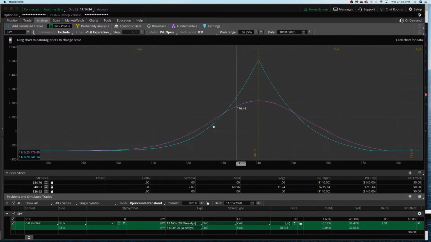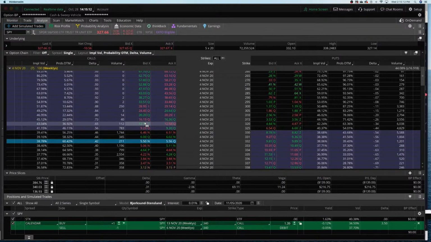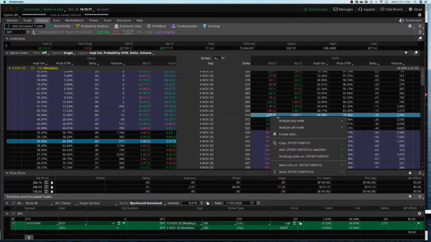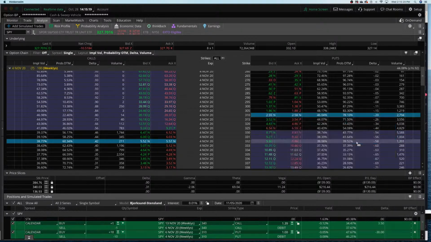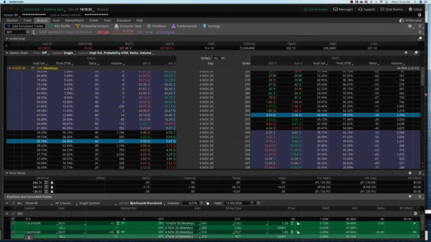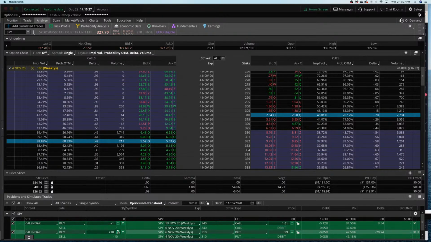Now, if you don't think that price is going to come up, and maybe you think that price, you've missed and now price starts going down, well, what you could do is you could just add another spread over here to the left, maybe at 310. Let's do that. Let's add another one. I'll do a put this time, just to make things interesting. A put calendar spread. We'll buy a put calendar spread with the same dates and the same number of contracts.